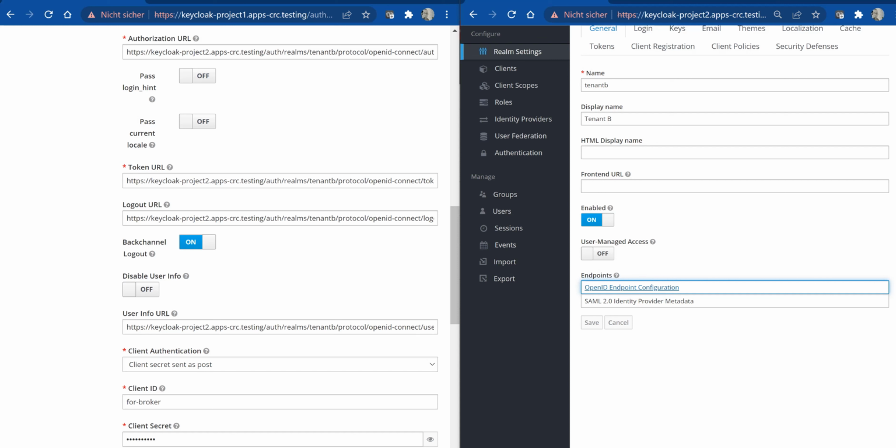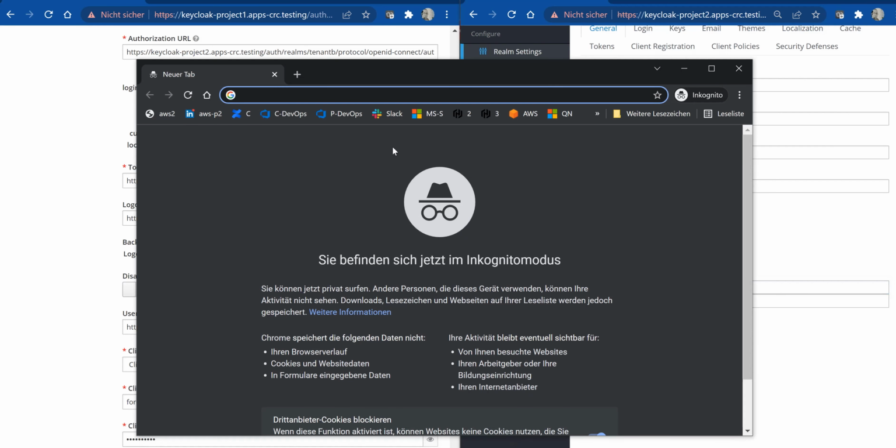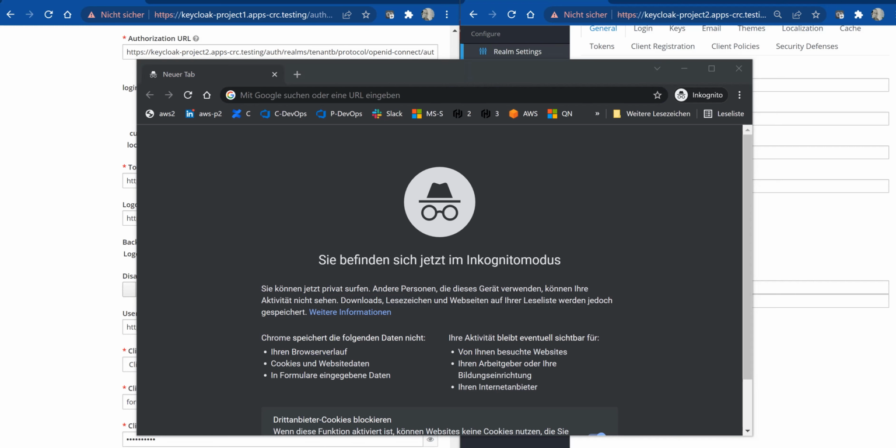Now we want to test if all the configuration that we have done works or not. I open a private Chrome browser, and I use this link.